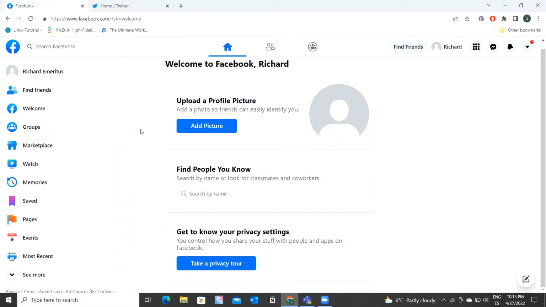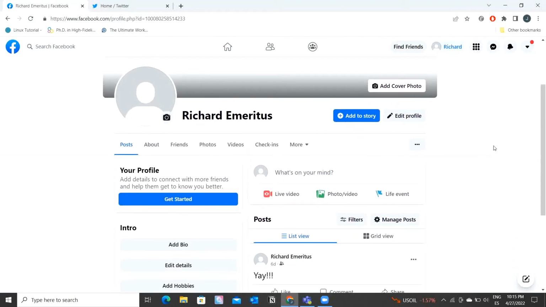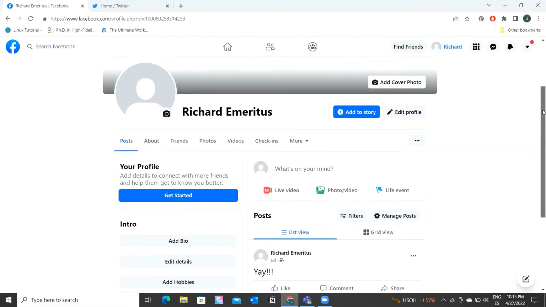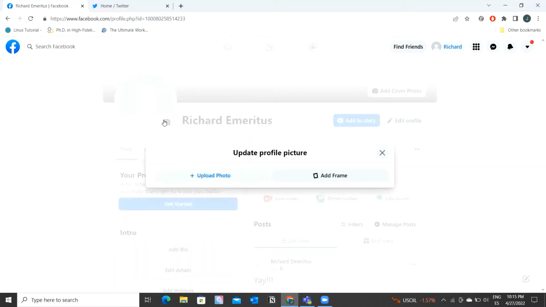If we go onto the left side and click on the profile icon, which is a test profile that I just set up, you will find that you can set up your profile by editing your profile pic. If you click on the icon, you could upload your photo and also add a frame.